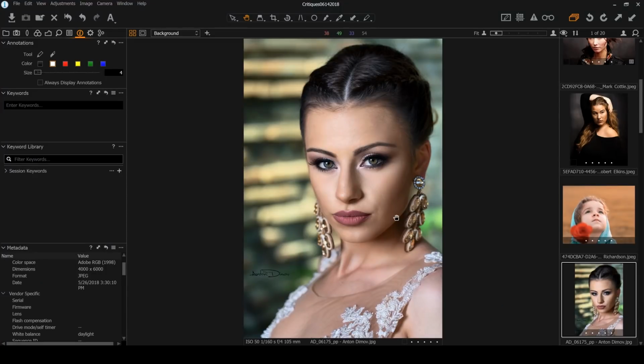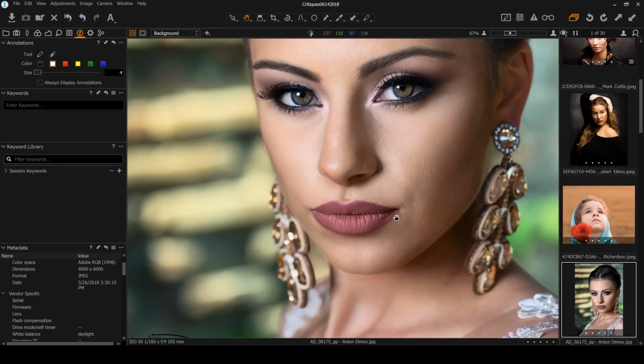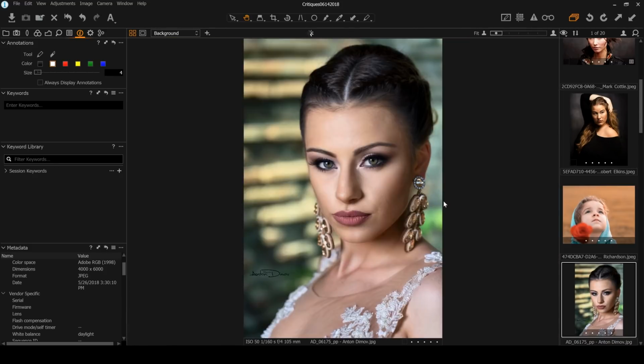Sometimes this happens if you're taking portraits and let's say you're at a park or something and she's standing in the grass. If the sun is hitting that grass, it's going to bounce back and you're going to catch some of those green tones in the skin. So it's kind of a minor critique or a major critique depending on how you look at it, but I would definitely correct those. The good thing is that it can be fixed in post-production.